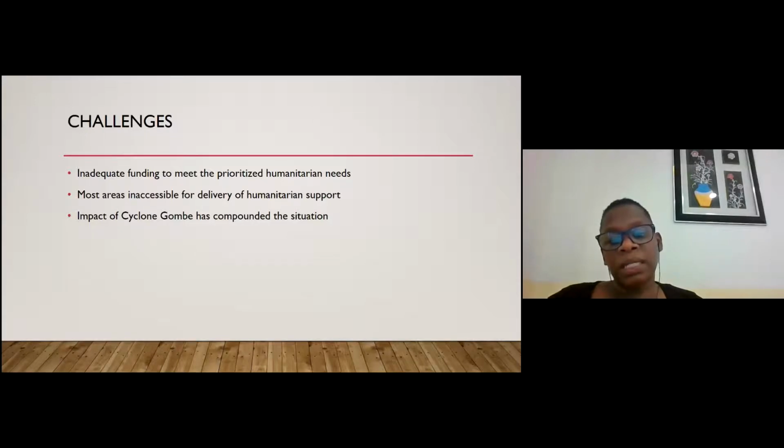And the people that were affected by Anna were not displaced, and their homes were not completely demolished. But with the cyclone Gombe, almost 5,000 households have lost their homes in Palombe alone.